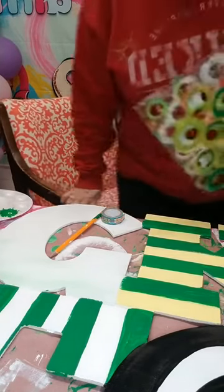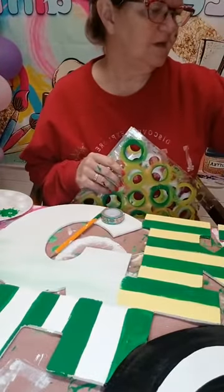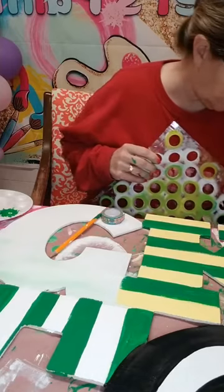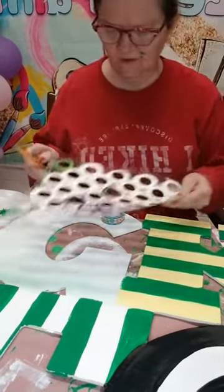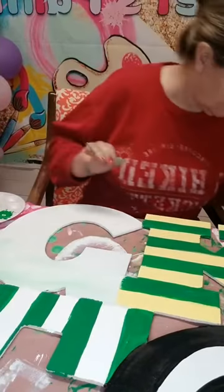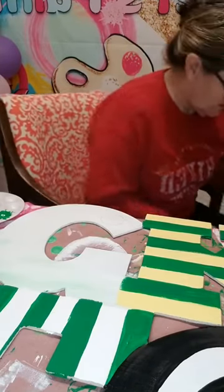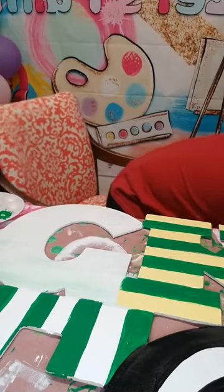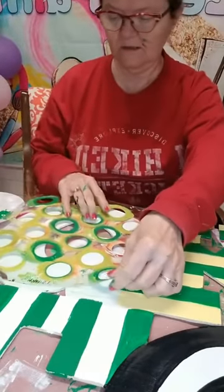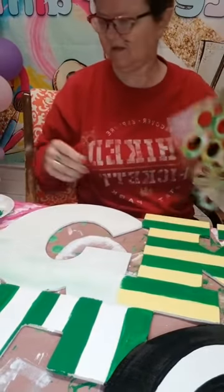Circle. And I think that would be a lot easier. Let's see. It's going to be black, but I don't want to have to paint over all that. So I'm going to try to paint my green on and then go around. Look at that, it even matches. I already had those same colors on it. Eh, I got it wet.